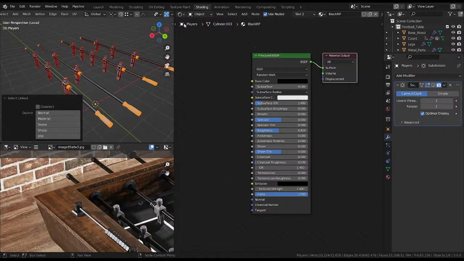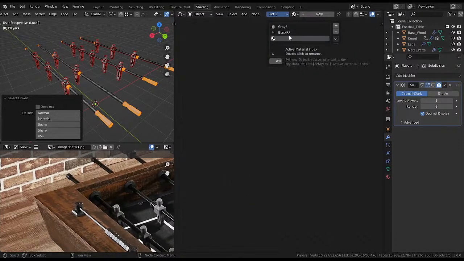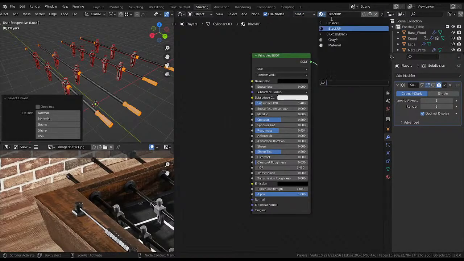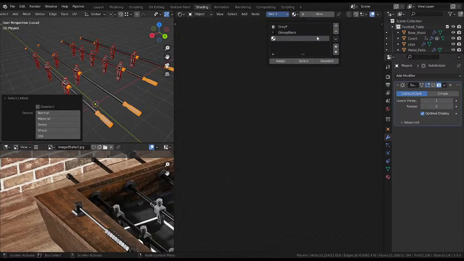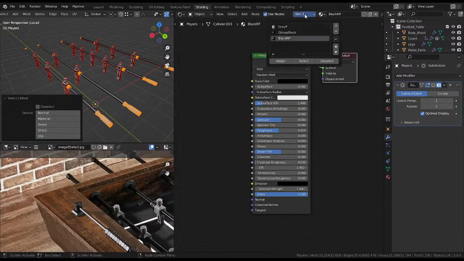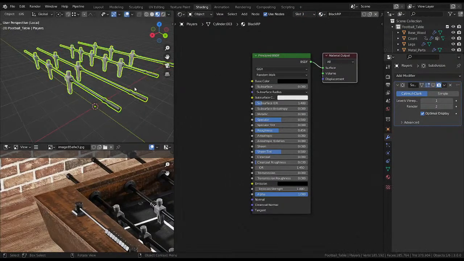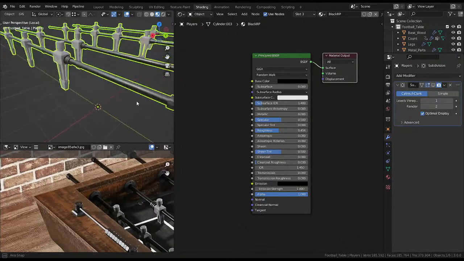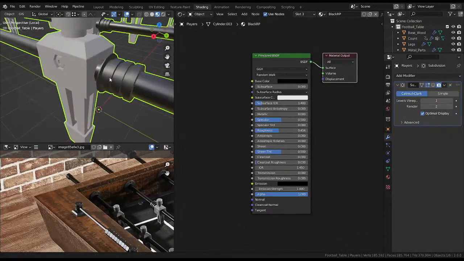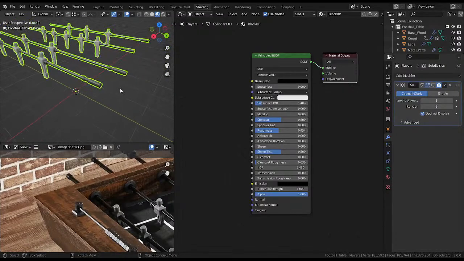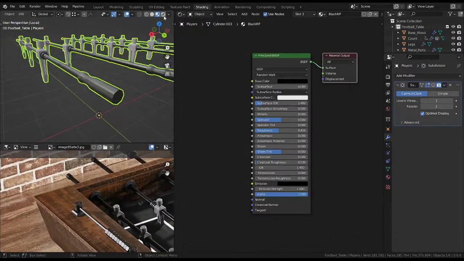Okay, so all these selected, I'm just gonna give it the... okay, I made a huge mess. Just take this back to glossy black, and this one to the rough black. Let's assign to selected, and this should work. Looks like a very odd gray color.